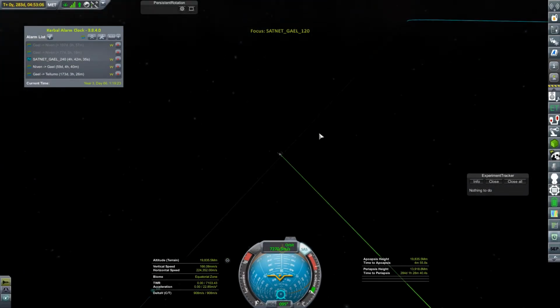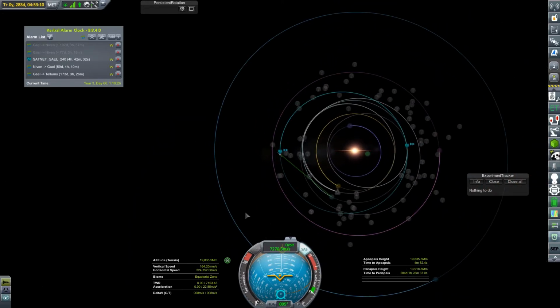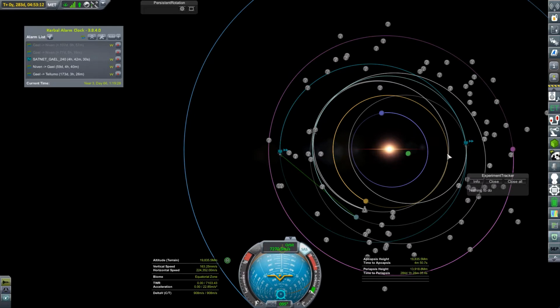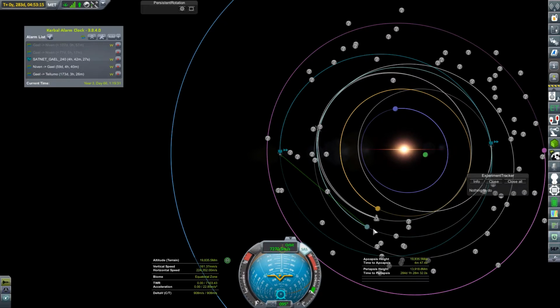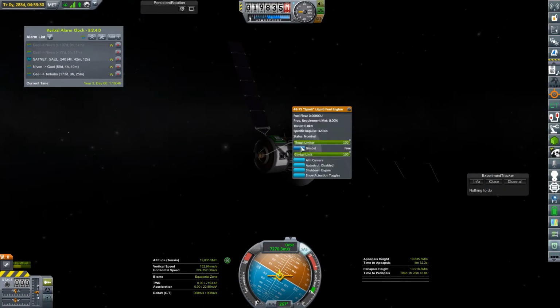Okay, this is the one that I damaged. And I'm at my apoapsis, so I want to increase my periapsis to match Gale. Gale being about 13,918. So I only need to decrease my speed by a little. Whoa, this thing is super agile. So I'll do the same thing I did just a second ago, and I'll decrease the thrust on this so I can be more precise.